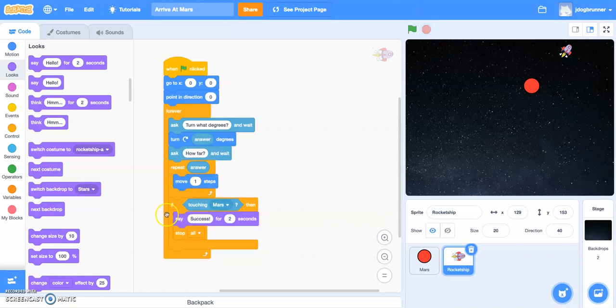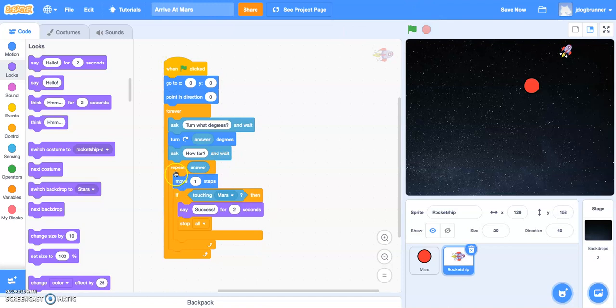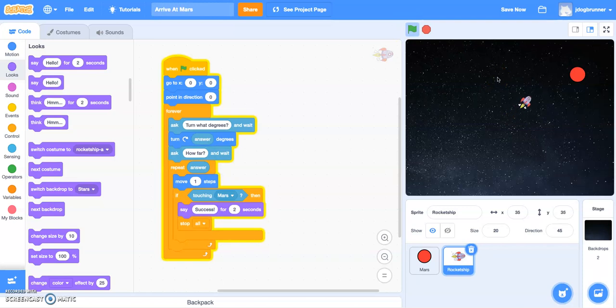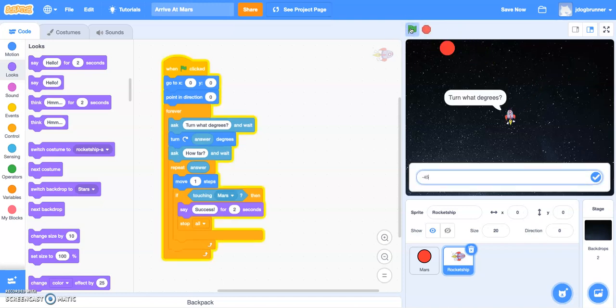Okay, so if we move this block here inside the repeat loop, now as soon as the sprite touches the other one, let's type in a huge number, 500. Oh man, I think I'm gonna miss. Let's start over, because I'm not trying to show you that. Okay, no, let's not do that one. Let's do a nice close one, because I'm running out of time in my video.